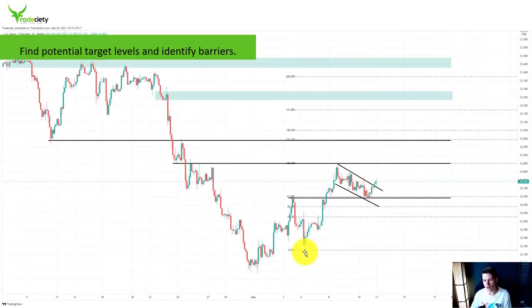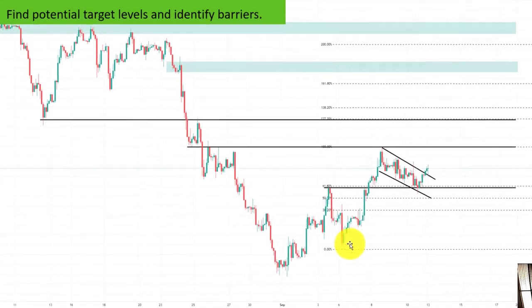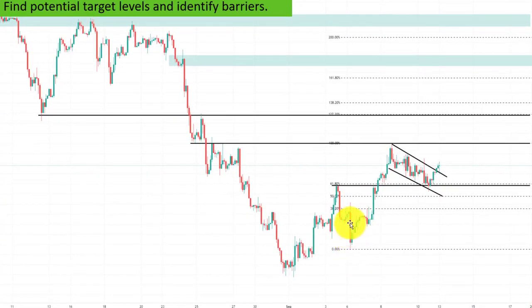We can also draw a Fibonacci, for example, for our targets. So we draw our Fibonacci from here to here. We have a perfect Fibonacci retracement. This makes the Fibonacci great and really reliable. And then you can see we have a few options. Generally, what I would always recommend, a target somewhere between 138, 161.